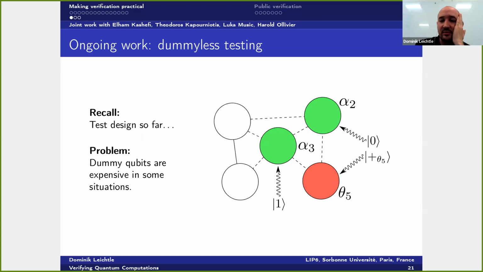So we were asking ourselves whether it's possible to do testing without these 0-1 states. Another reason why this is interesting is that there are protocols, multi-party computing protocols, that are using verification as a core module under the hood somewhere. And it's kind of cheap to prepare these plus theta states in that protocol. But once the client needs to prepare a dummy qubit, so these 0-1 states which are outside of the plane, then in this protocol, there is a lot of overhead. So it's just not as efficient anymore, and we would like to get rid of these states. And then also the multi-party computing protocols that are based on this will become more efficient.